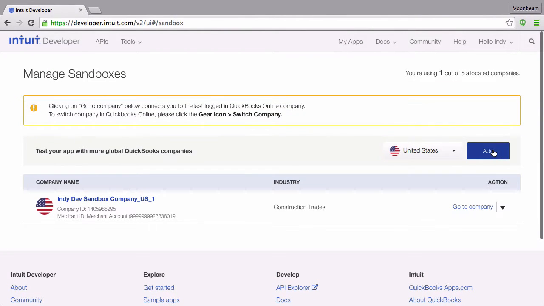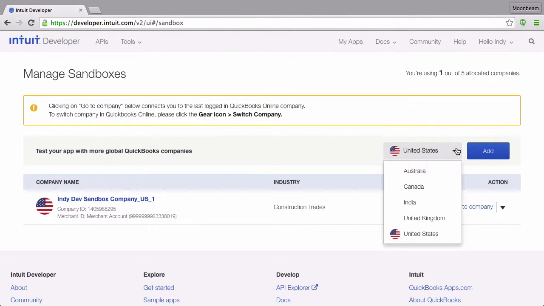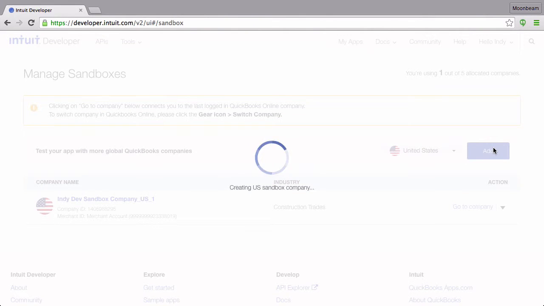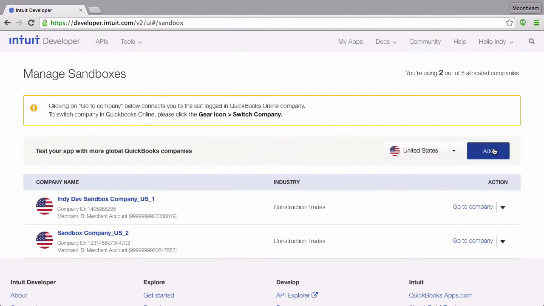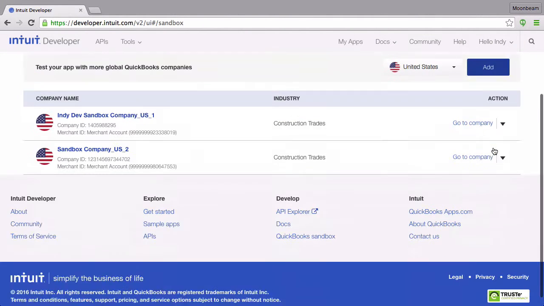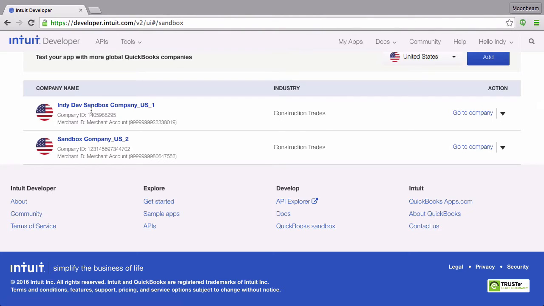Now I'm going to make another one. All right, so you hit add. You can also do them with different countries. I'm going to do US here. Okay, it takes a little bit of time to do it. And all I'm going to do is really just go over putting a new name on it, so that you can make a distinction between the two. Now, you can also make a distinction here because it names it with this _2, which is fine.